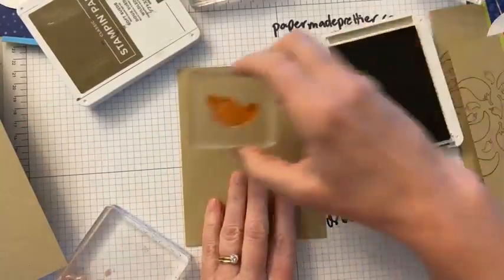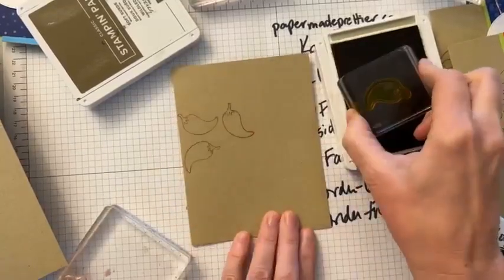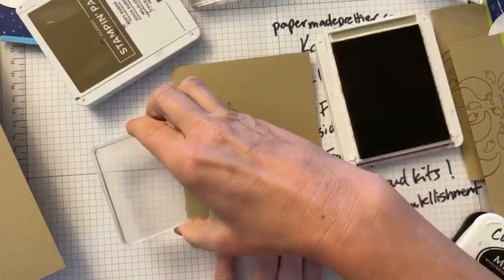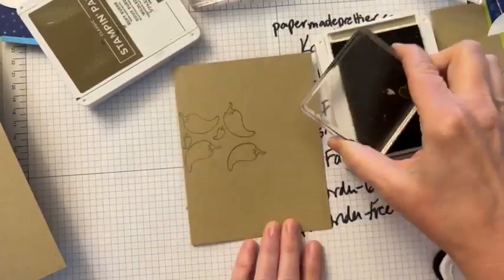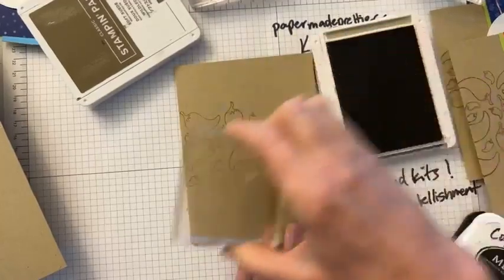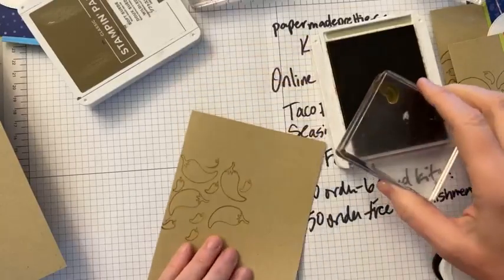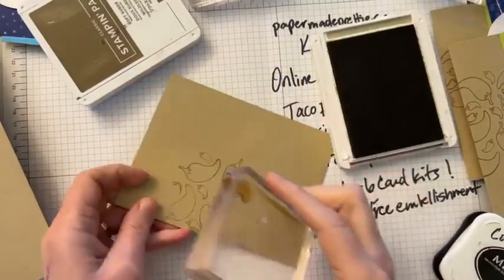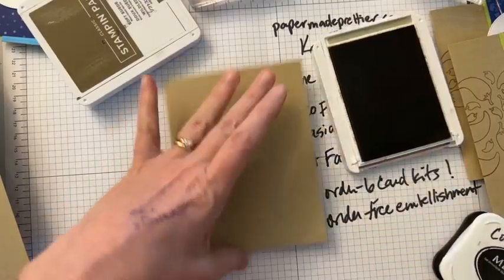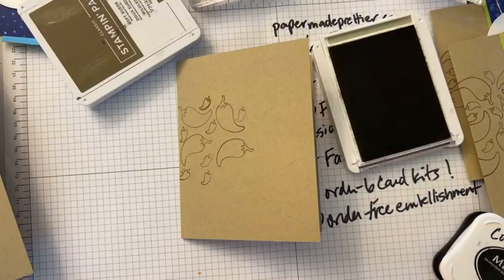All right. So we're going to go large pepper here. And then we're going to fill in with our small pepper. And we only need it to be just right here on this edge because we're going to use a lot of other stuff on this card. So you're just getting, oh, that was sad. Let's try that again. Come here, you little pepper. All right, so we're going to just get some peppers in the middle left-hand quadrant of that card.